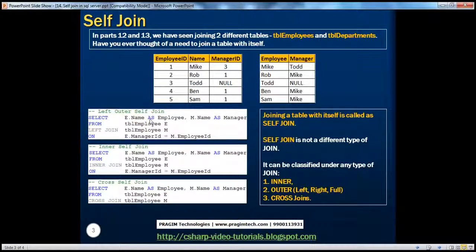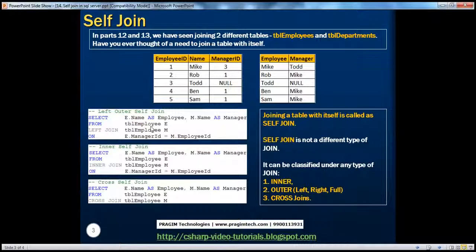Okay, so if you look at this query right here, we have done exactly the same thing. First of all, we'll talk about these columns just in a bit. If you look at the output, we want the employee name and the manager name. So select employee name, manager name. We'll come to those bits in the column list in the select clause in a bit. If you look at the from clause, we are saying tblEmployee, and we are giving it a table alias E, and we are saying, okay, join this table. We are doing a left join with tblEmployee again.